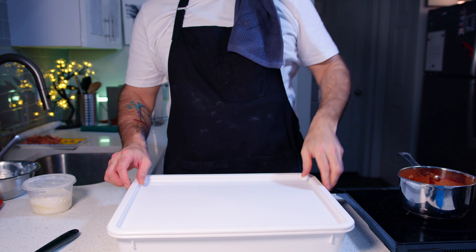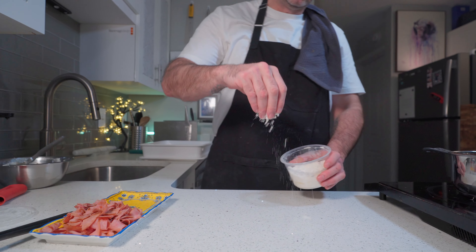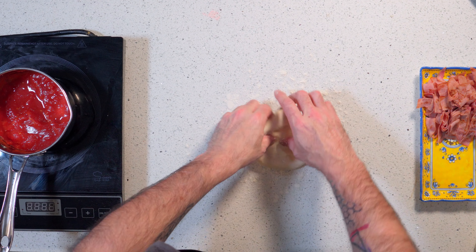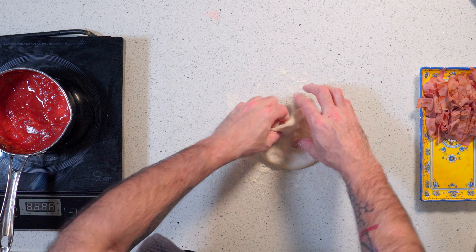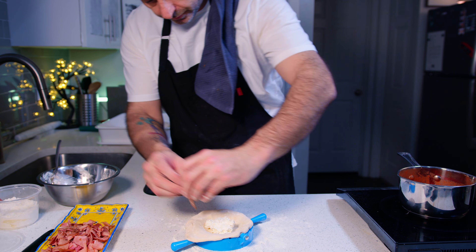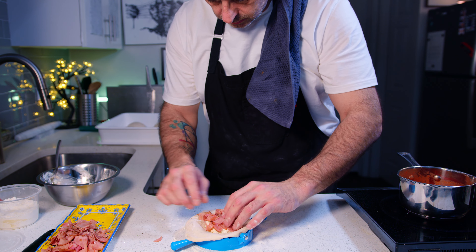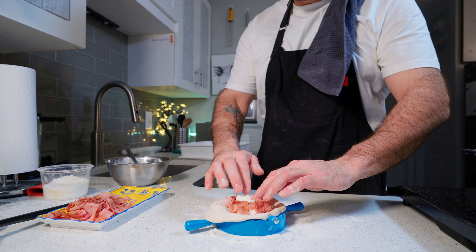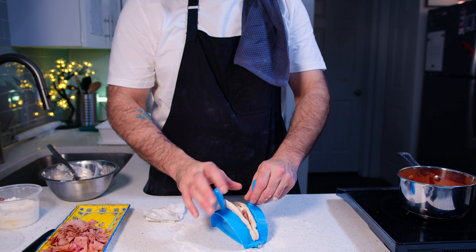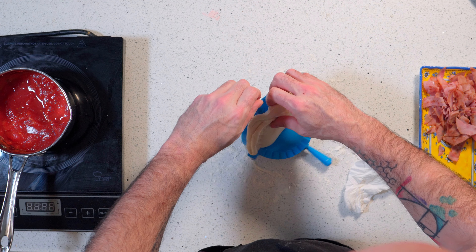After an hour and a half to two hours the dough balls should have risen by roughly double. Lightly flour your work surface and press out one of your little balls — it won't take much work, just lightly pressed. If you've got your empanada maker, add your dough disk, then some of the cheese mixture, some of the ham, and then more cheese mixture on top. If you're using your fingers, it's the exact same process — just crimp it with a fork or your fingers and tidy it up with a cutter.